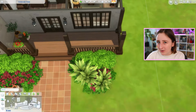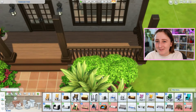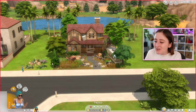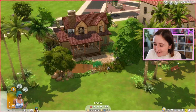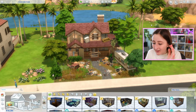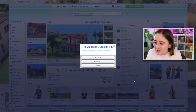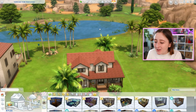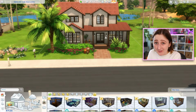But we're kind of wrapping up the build here, just putting some last minute finishing touches, using up the last of our money basically to find random little decorations and stuff to put down. And that's pretty much the build. So if I can remind you what it used to look like, it is a very, very, very different home now. Same shape, same roofing, just completely different. And so if we go in and we place the renovated version, the newer updated edition of that original home, you can see that the bones are all there. It's just very different looking.